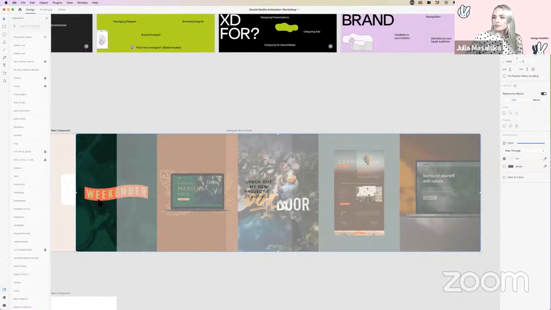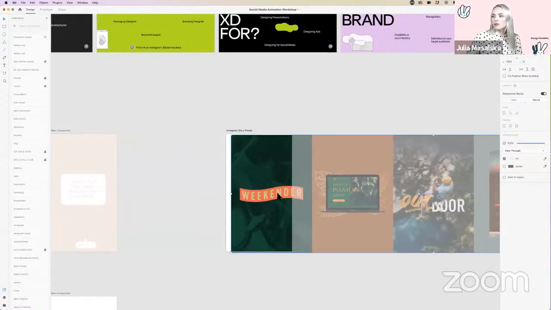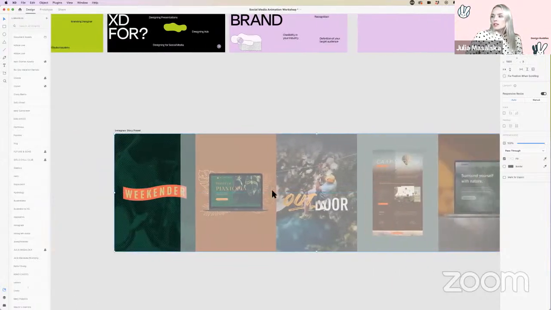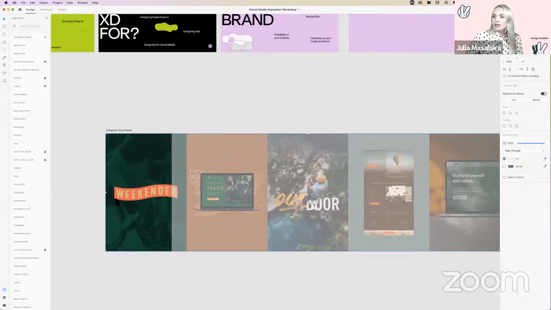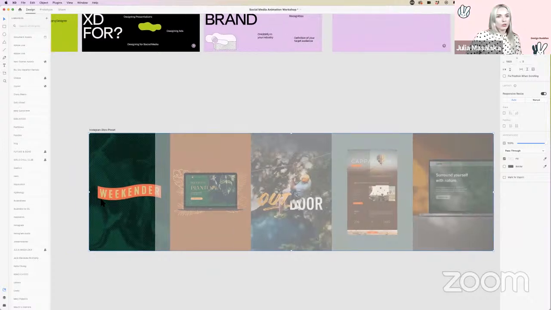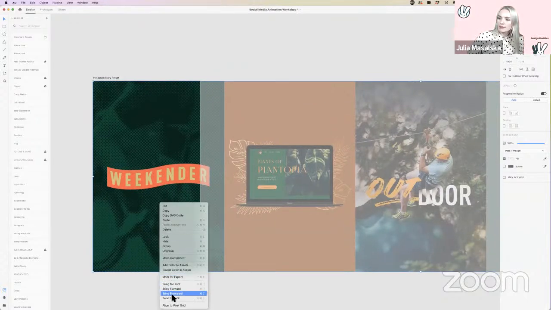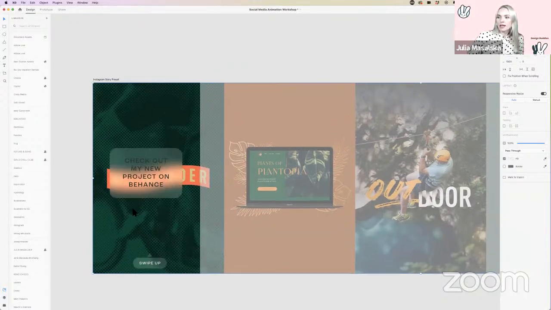All right. Now XD thinks that I want to use the design on the other artboard, but that's not true. So now I have this row of elements that I want to use in my social media, and I want to use a preset that I've just created. Now my design is overlaying all the other elements. So what I want to do is right click and send to back. And now we can see all the other elements suddenly appeared.